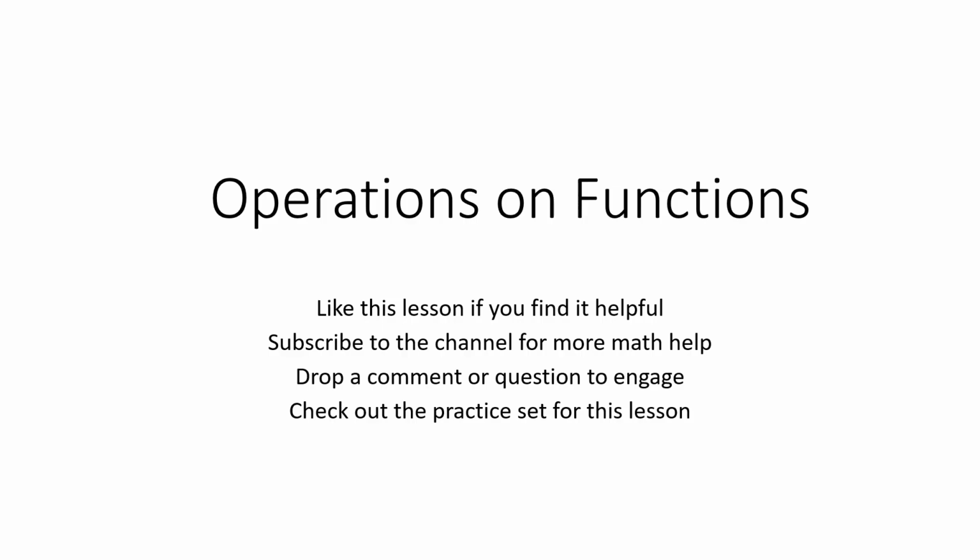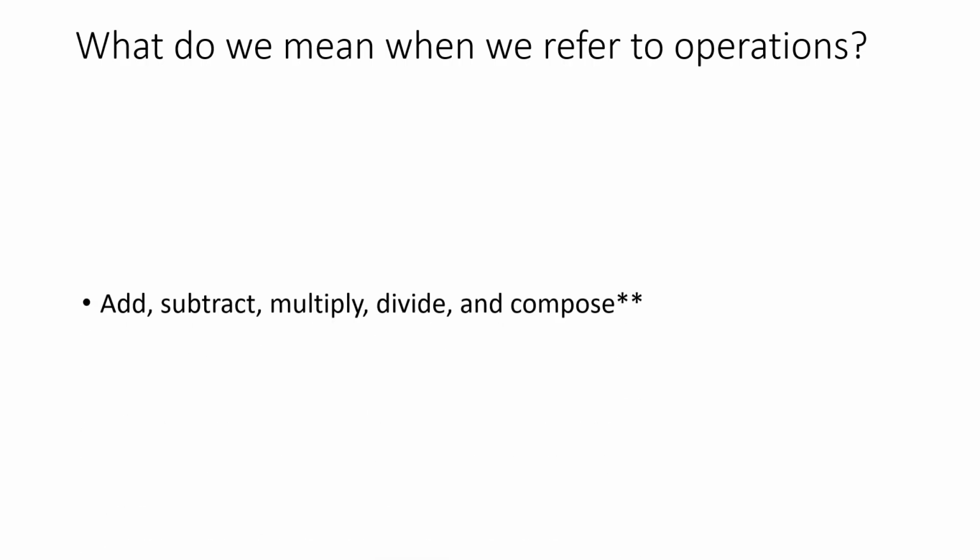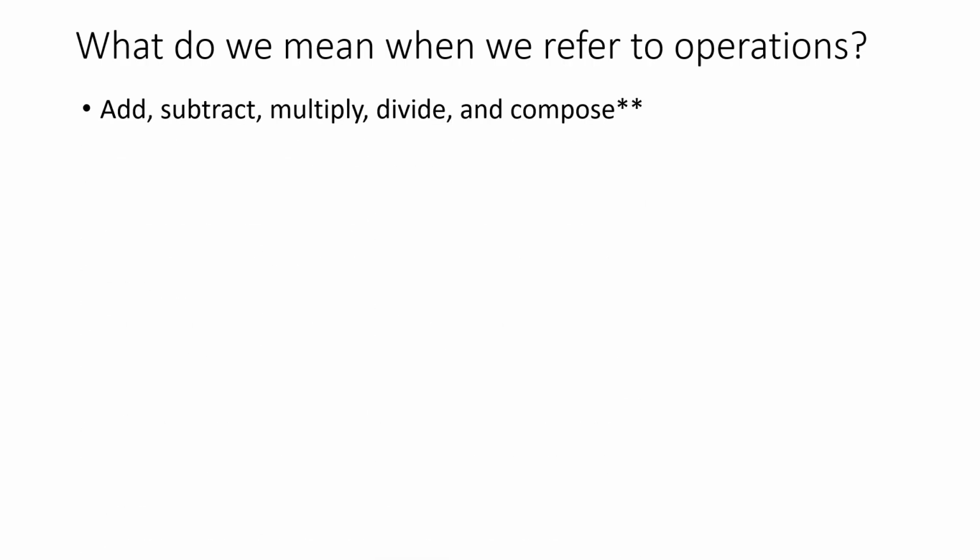Even if it seems like everything makes sense, it's so important to try it out on your own to make your own connections. So without further ado, what do we mean when we refer to operations? We use that word a lot in mathematics, and generally when I ask my own students what operations are, it takes a beat for somebody to come up with something, and then they might tentatively offer an answer. So to clarify, in math, when we talk about operations, generally we mean add, subtract, multiply, divide, and in this case, we're going to add something called composition, or to compose functions together.